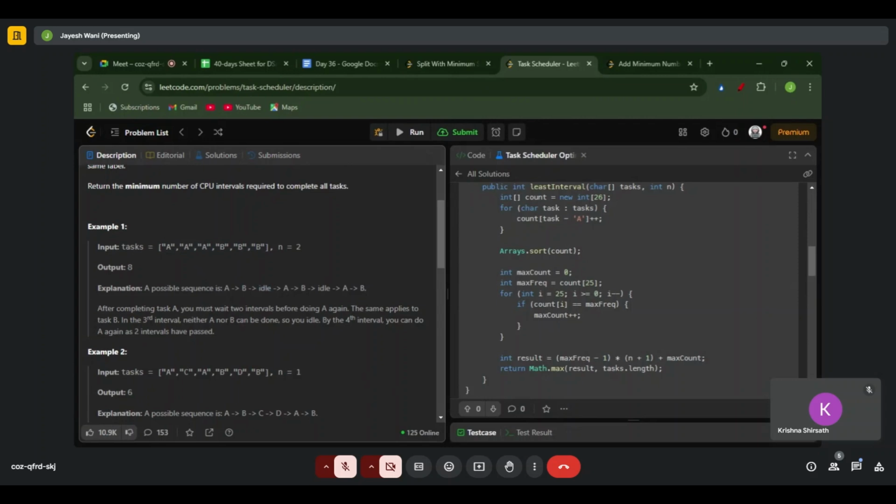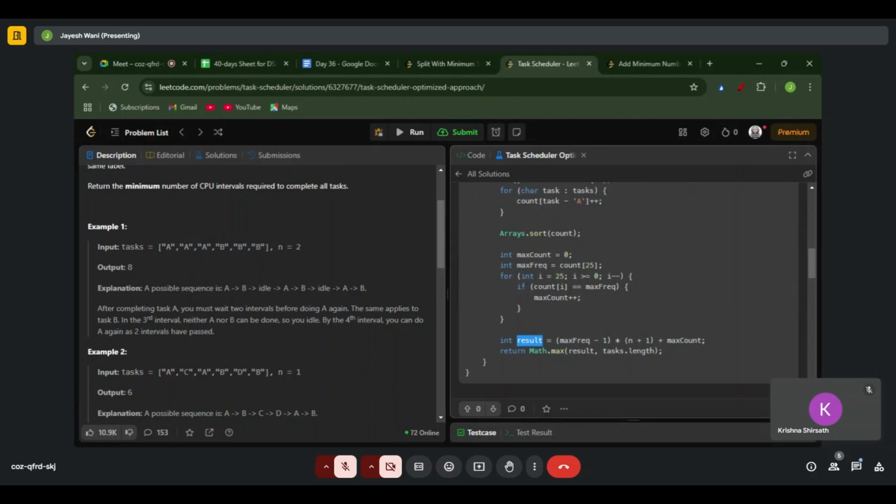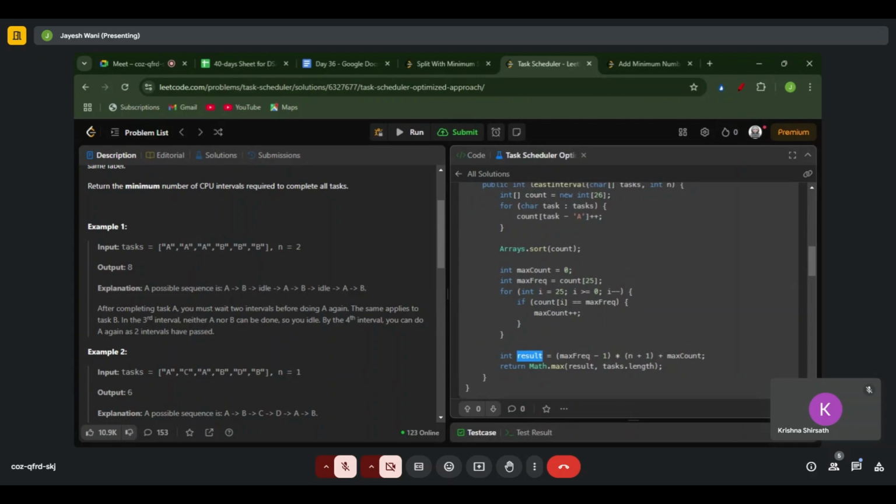So that would give us a result integer, and after getting it, we'll compare it with the length of the string. So it should be greater than the result, like the length we are comparing.